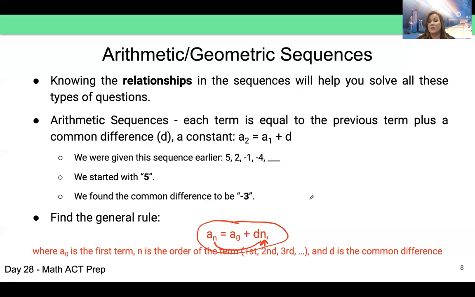You've probably also seen it, and in Algebra 1, we actually did the first term plus, this is probably the formula you remember from algebra, n minus 1. This is the one that I use, because here I take 5 as the first term, this is the 75th term, so I would multiply -3 times 74.